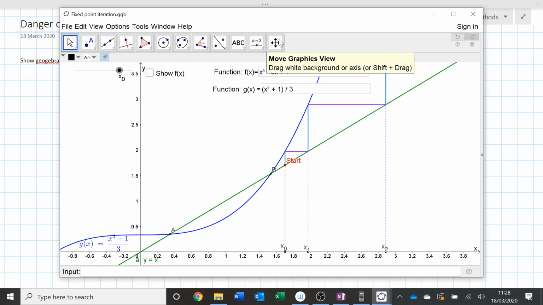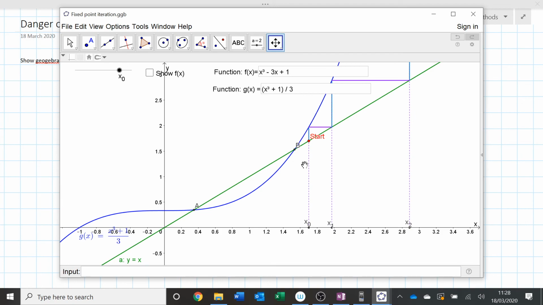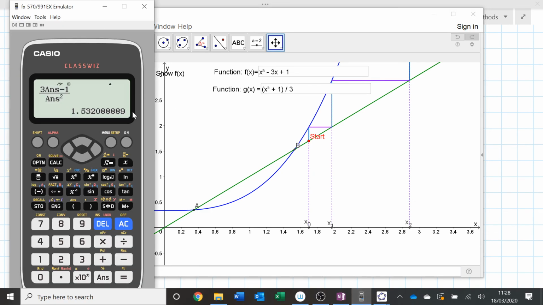There's actually a proof of why this is. It will be if the gradient of this graph here, g of x, the rearrangement function, is greater than 1 at the root. Because that is greater than 1, the blue line is steeper than y equals x, it zooms off, it diverges. Okay, so that is how this fails. It can just diverge off into nowhere and you can get nothing. I can demonstrate this on a function like this because you will just see the numbers blow up and then they stop working on a calculator. I think I will leave it there for you to practice and see where those examples can happen.